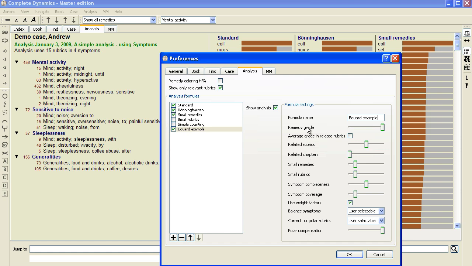The settings on the right hand side are all described in the help text. It's not the purpose of this instruction video to explain all the details of what I mean. We kindly refer you to the help text. If you have any further detailed questions, you can always send me an email. I'll just change a few settings just to show you what happens. And I'll also move this example to the second position.